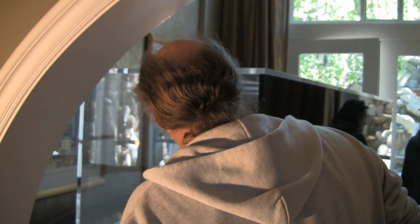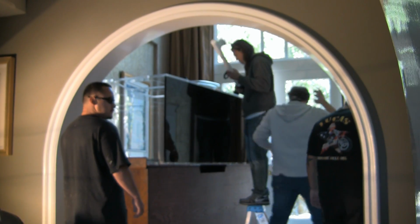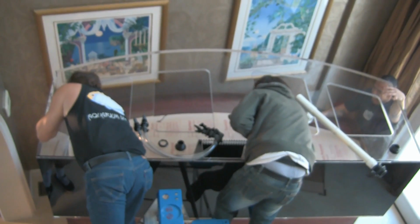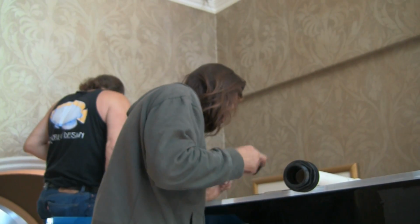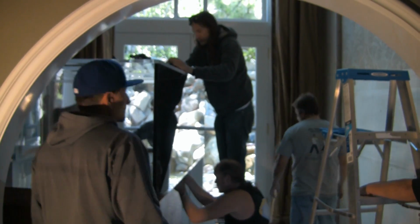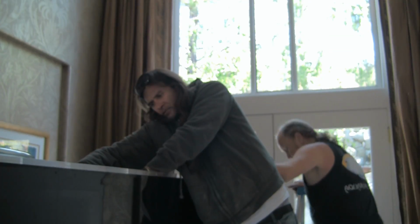No. Okay. It seems as though there are some scuff marks along the edges of the acrylic panels. This is most likely due to the preparation of bonding of the acrylic panels. I can have Condi easily polish these away. For now, we need to move forward on getting the tank's plumbing placed through the bottom of the tank. I cannot lift the tank into its final position until all the fittings are in place. At that time, the tank has to be lifted up 6 inches so the fittings can then pass through the holes in the top of the stand.